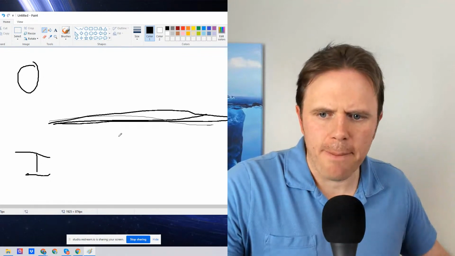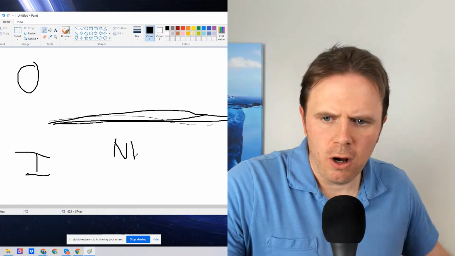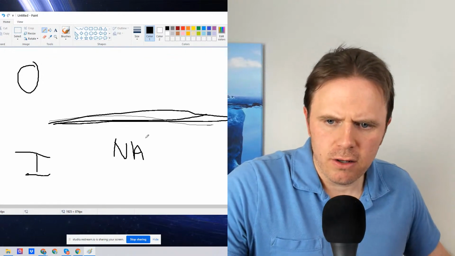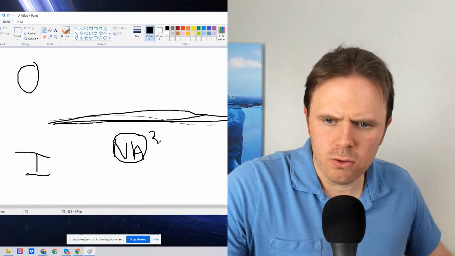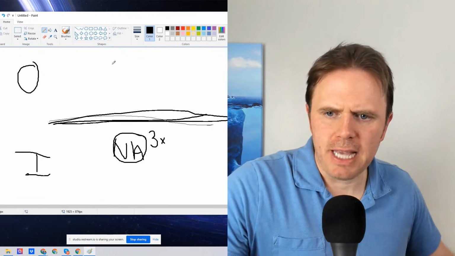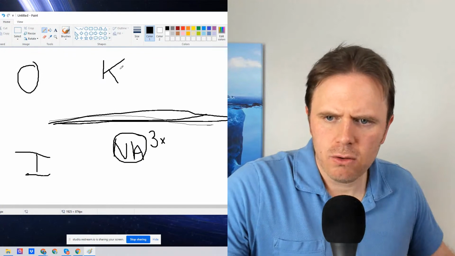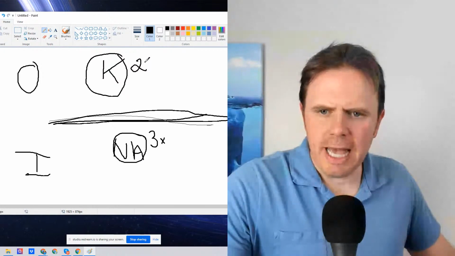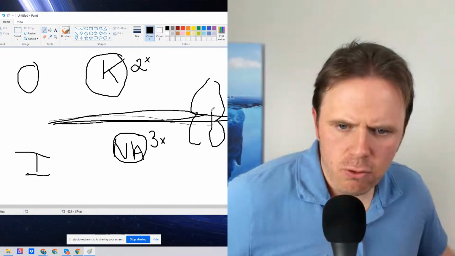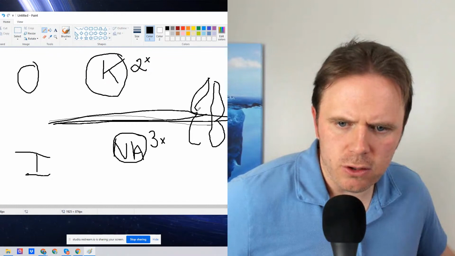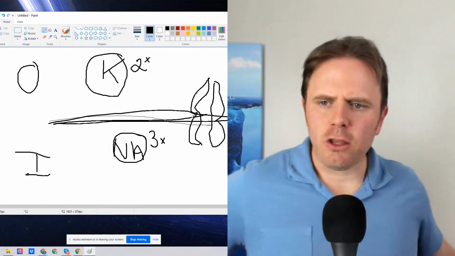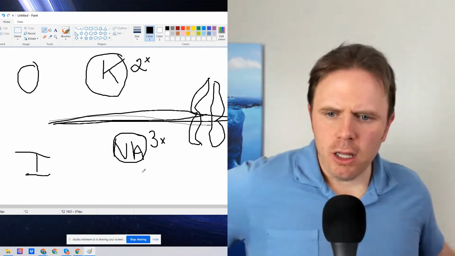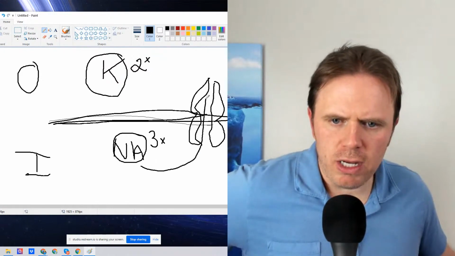So very simply, what's happening is we have sodium on the inside of the cell, right? We have 3 of these molecules, 3X, and we have potassium on the outside of the cell. We have 2 potassium. And so what is happening here, essentially, is this dance. This is how these cells get through, they go to this little membrane, this little transporter.